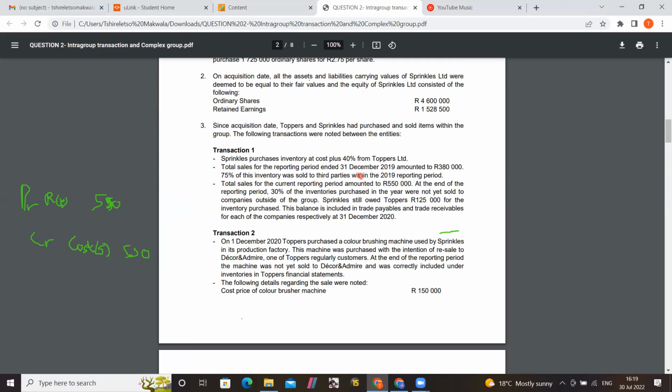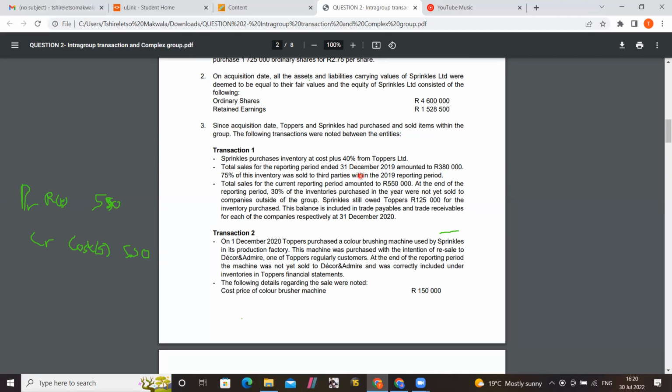This year we have to prepare new ones, and because you have to prepare new consolidated financial statements, you have to also record what happened since acquisition, right? So that transaction happened last year, and because it happened last year, there is no balance. So the balance part, you don't need to worry about it. The only thing you need to worry about is the unrealized profit. So the first thing is recognizing the unrealized profit. How do you normally recognize unrealized profit? You debit cost of sales, and then you credit inventories, right?